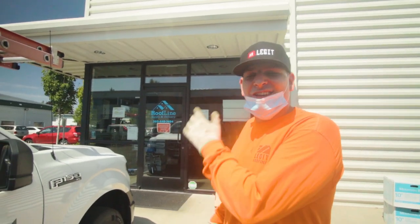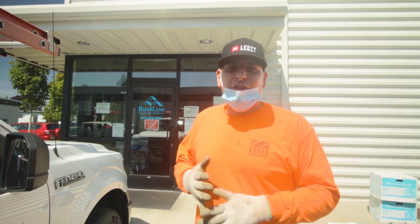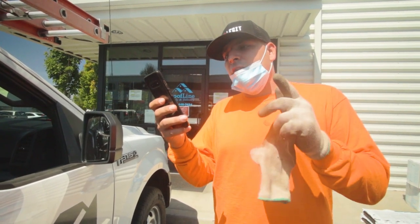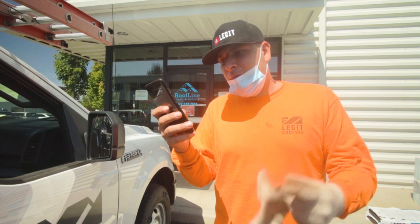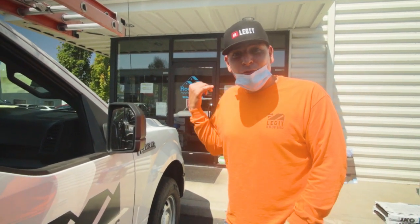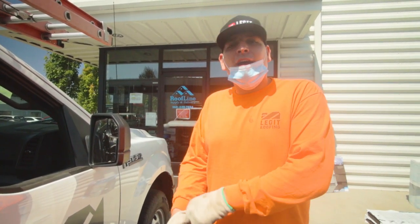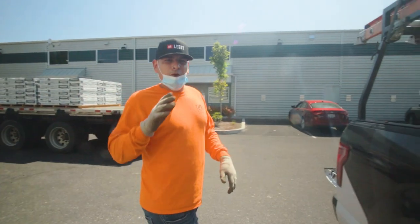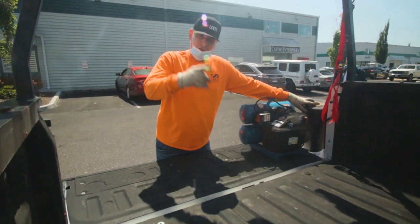We just pulled up at Roofline Supply, which is SRS, to get our materials. You guys have to make sure you order up all the materials. I already made a little list on the way over here. We're going to order 80 feet of starter, 22 feet of ridge, five one-by-three drip metal, four sticks of T-metal, 13 bundles of Hickory Timberline, and one box of inch-and-a-quarter nails. We figured out exactly what we needed. You can't even go into storage — call only. So we ordered it up inside the truck and now we're waiting for our supplies.